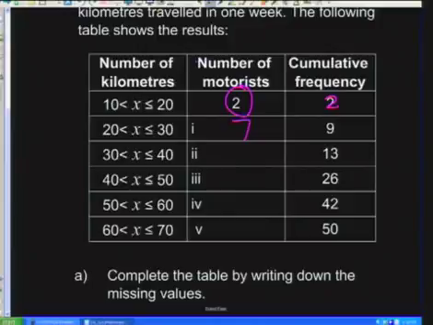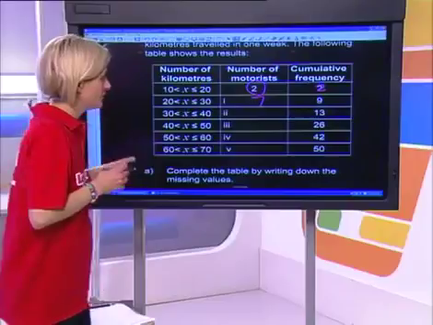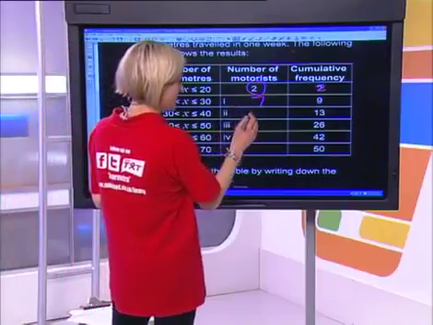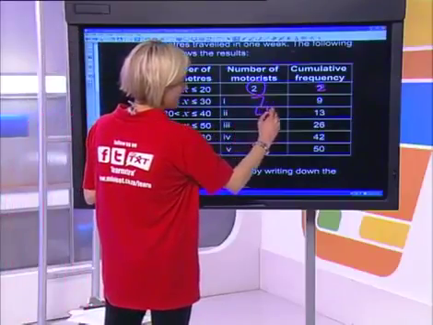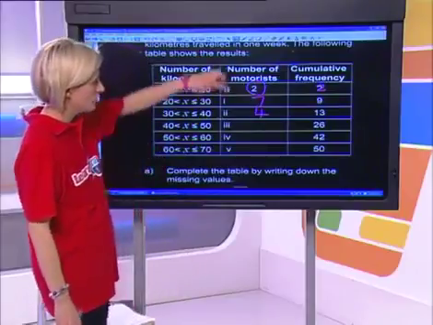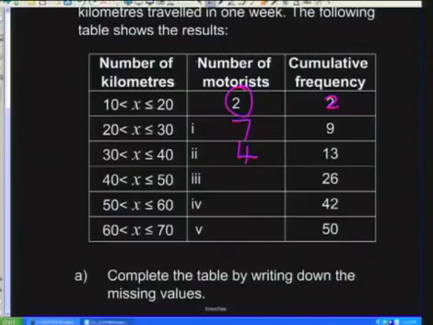Now I say to myself, right, after the next class interval, which is 30 to 40 kilometers, I now have 13 people in my cumulative frequency. So that must mean that this value over here must be 4, because 2, 9, and 4 give me 13. Hopefully you guys can start seeing the pattern emerge.